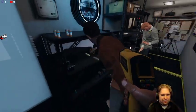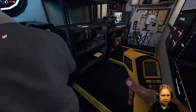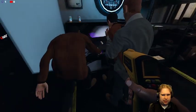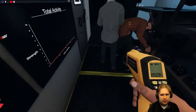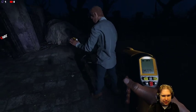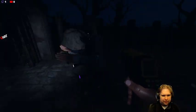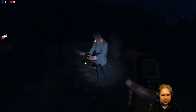Go ahead and turn on the EMF and put it on your belt. Nope, I've got a thermometer, EMF and UV flashlight. Yeah, put the EMF on your belt and take a camera in case we see something. So do you want me to leave behind the UV then? Yeah. Somebody grab it up!